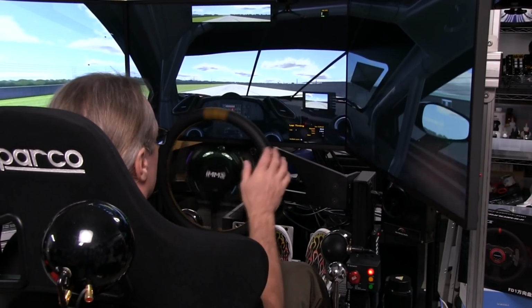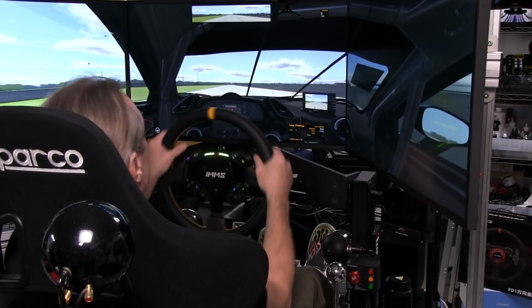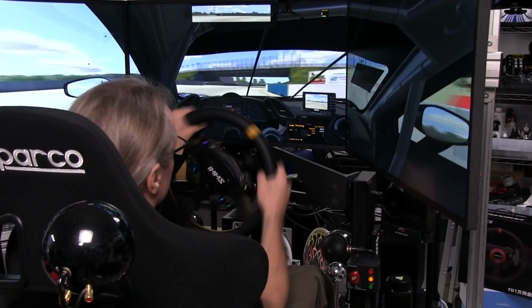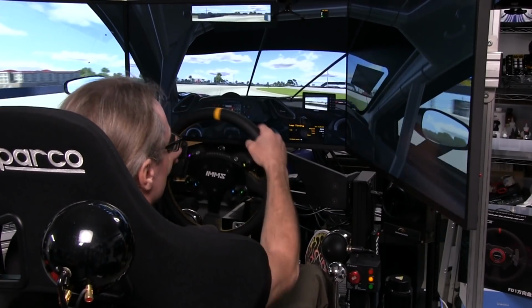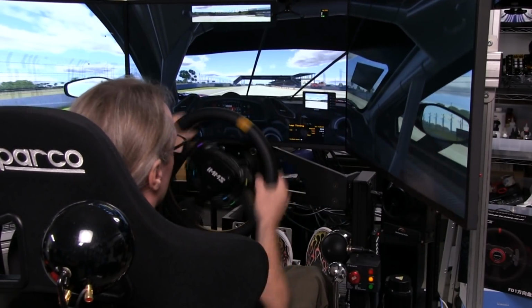It's oscillating now. But again, it just takes a finger to stop it. So it's not like it's terrible. And you can see up here where that oscillation happened on this little force feedback graph. It's kind of cool. You can see what's going on when you're going back and forth, and you can see notchiness if it's in there, I imagine. Still feels very good around center, but yeah, the spring, which is the return, so it springs back. That's what spring is.